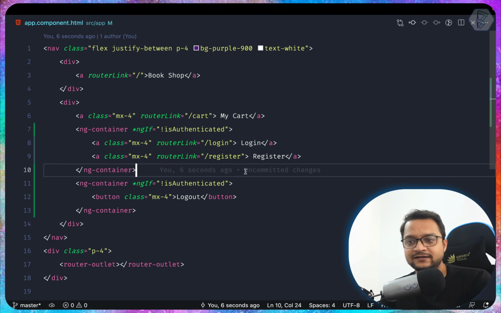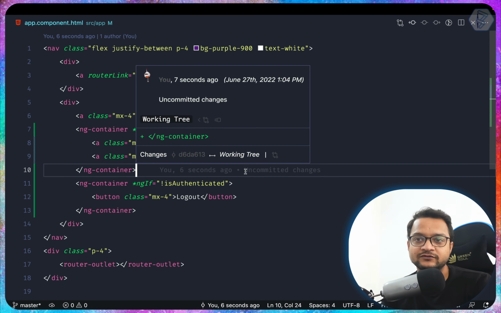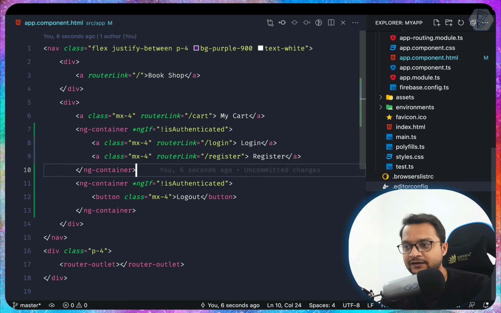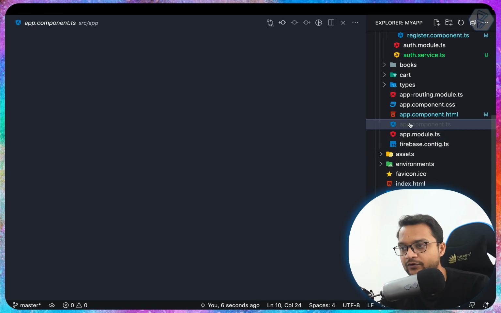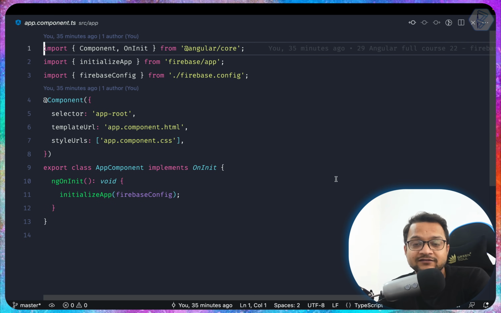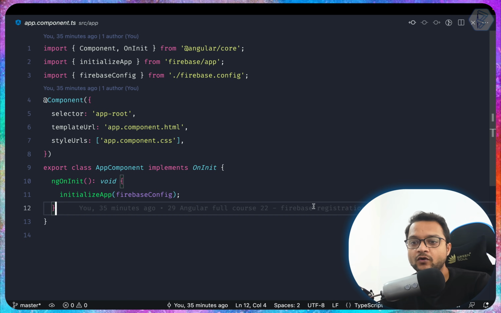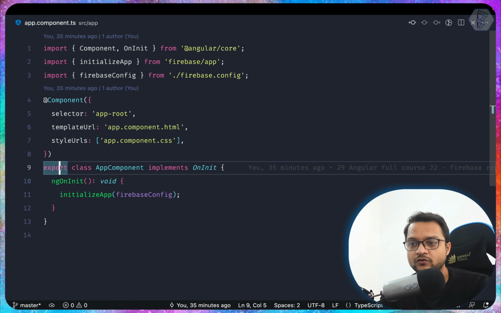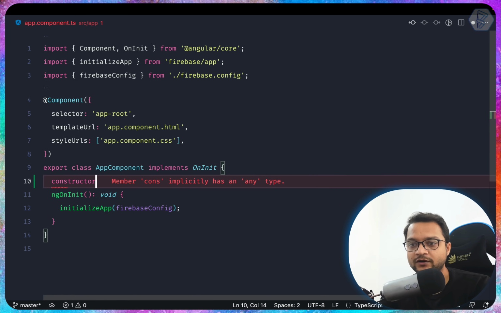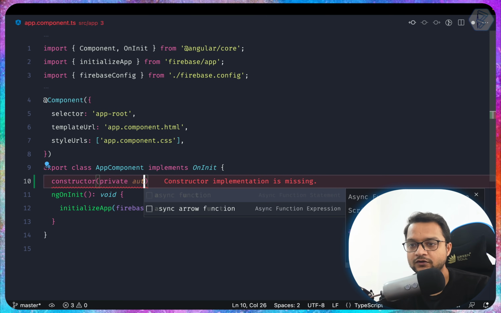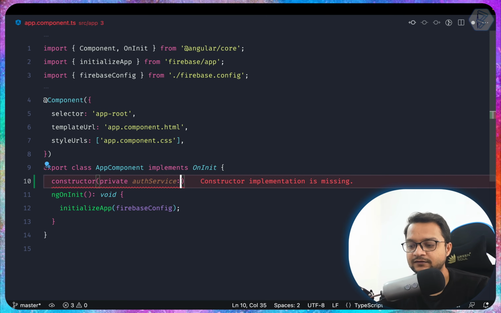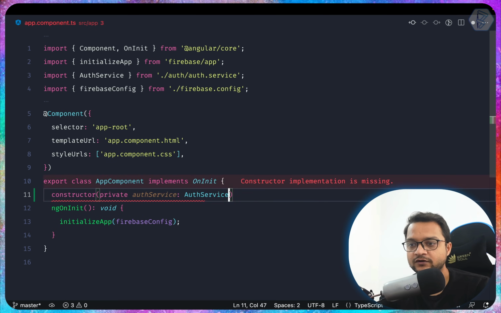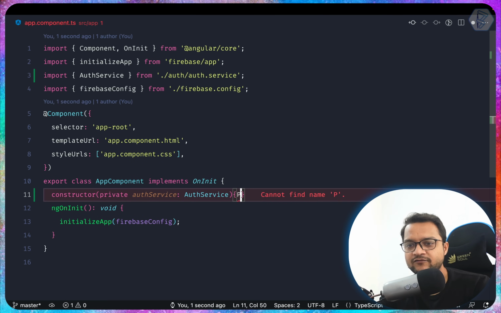Now is authenticated does not exist because this one is on the app component, and our app component doesn't know about that is authenticated thing. So once again here also we can say constructor private auth service is auth service, and there are many ways to do these things.